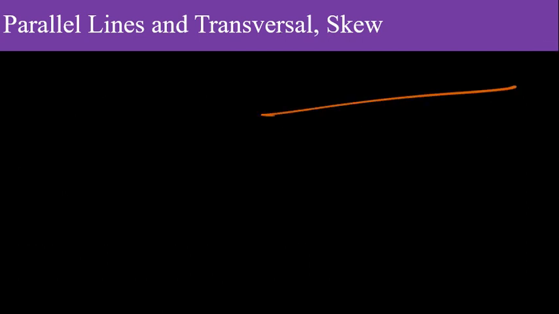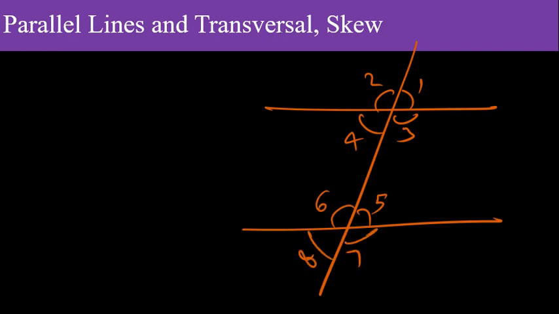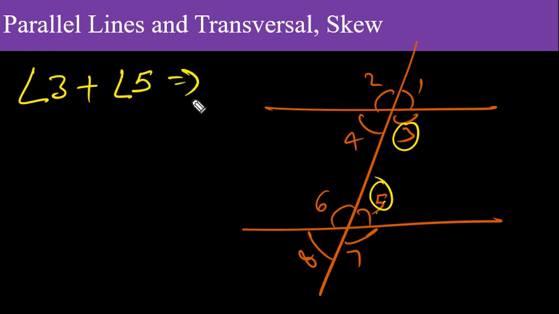One more concept that if you remember, that will be good. Now, what about, let's say, 1, 2, 3, 4, 5, 6, 7, and 8. Now, what about 3 and 5? Is this corresponding? Is this alternate interior? Alternate interior means 3 and 6. Okay? Is this alternate exterior? No. Exterior means outside. So this is interior but on the same side. Okay. So the relation between these is, if you do angle 3 plus angle 5, this sum will be equal to how much? Or will this be equal or anything? What will be the relation?